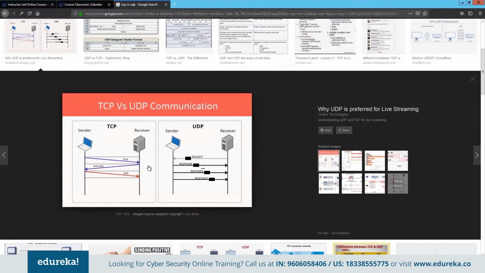If 10 packets need to be sent, the receiver will acknowledge each and every packet. The first packet is good, the second packet is good, the third packet is good, likewise the fourth packet is missed, but at the end of the session the receiver needs to have 10 packets in his hand. If he misses the fourth packet, he'll send, I did not receive packet number 4, please send me packet number 4. Or if packet number 6 is damaged or incomplete, the receiver will notify that packet number 6 is incomplete or damaged, kindly send me packet number 6 again.